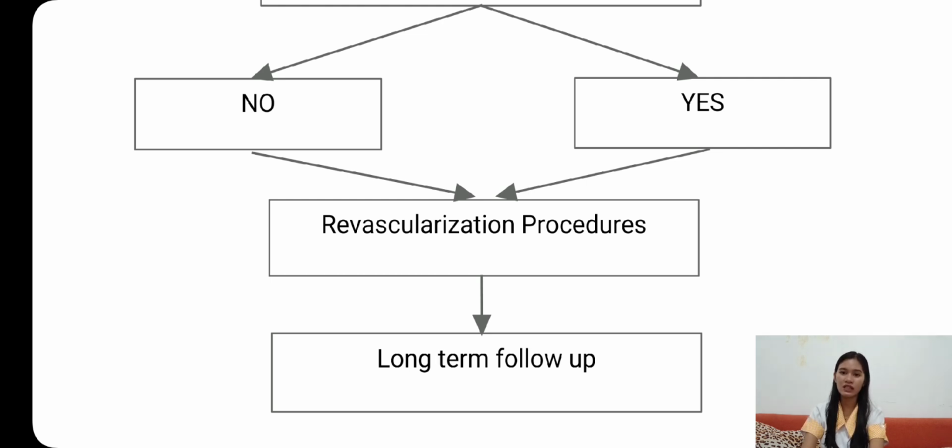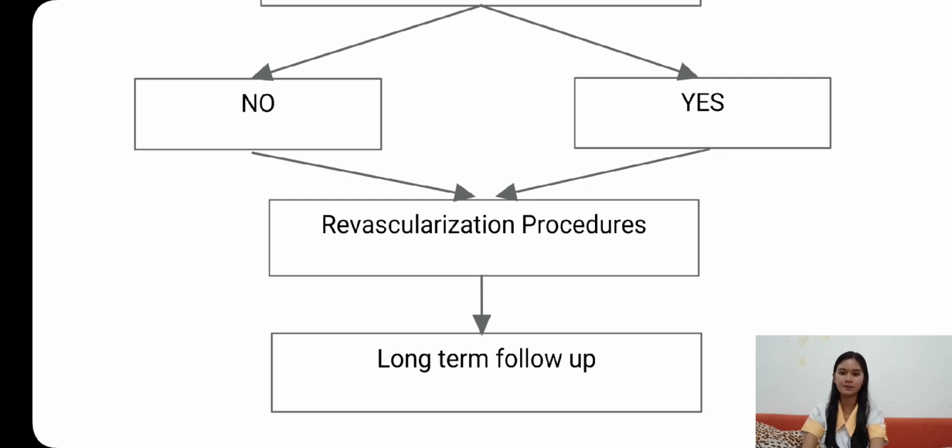If the answer is yes, or there are further tests required, and if further tests indicate worsening disease or if symptoms have increased, additional tests like coronary angiography might be necessary. These tests help provide a clear picture of the disease's progression and guide the decision on whether surgical intervention is needed.